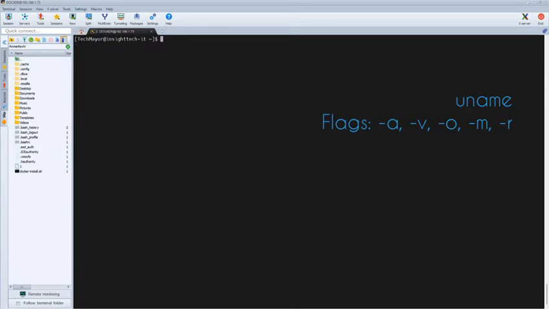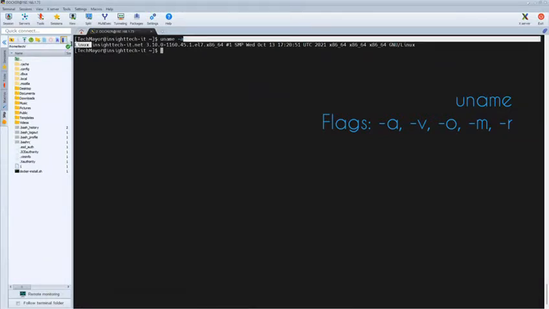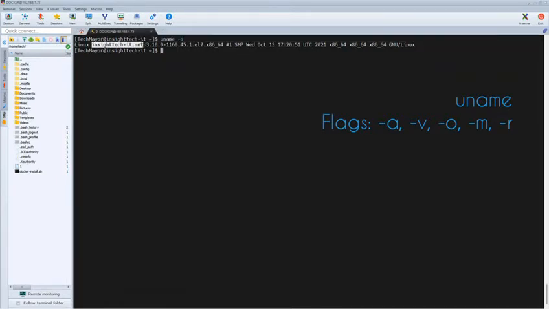First, we have the -a option, uname -a, and it prints out all the system's information in the following order. First, we have the kernel name, then we have the network node hostname here. Then we have the kernel release date. We have the kernel version, machine hardware name and hardware platform, and the operating system. After that, we have the -s option. So uname -s, which prints out the kernel name, which is Linux.